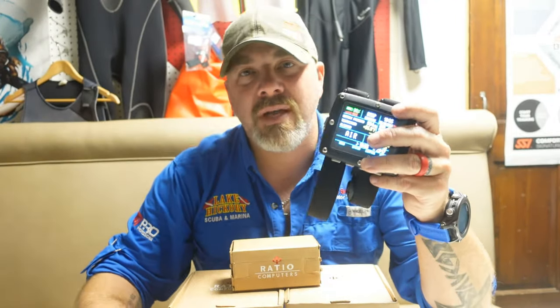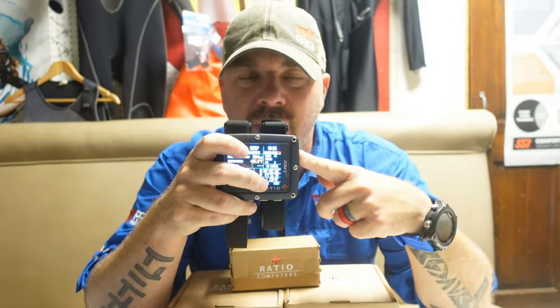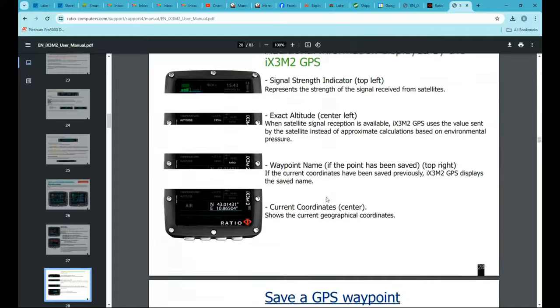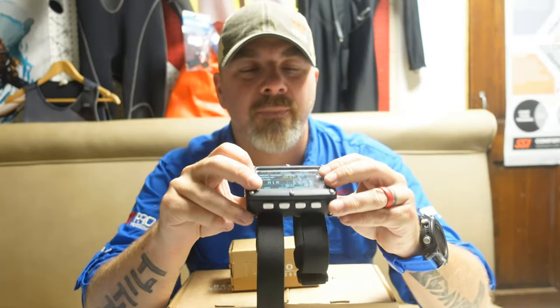The individual menus are super easy to use as well. They're going to tell you exactly what the settings are, what the setting does. If you need any additional help in that, you can download the manual on Ratio's website. Super easy to read. It's going to go through every single setting, show you what it's used for and how to set it up based off whatever type of diver you are as well.